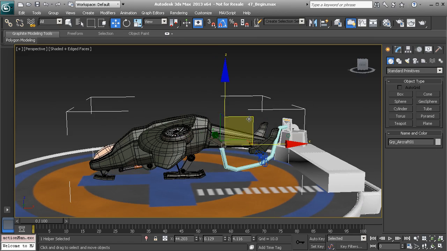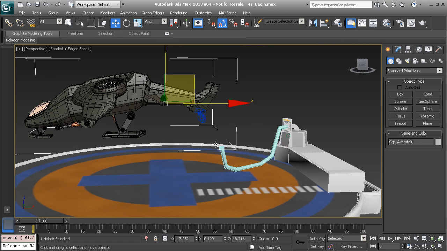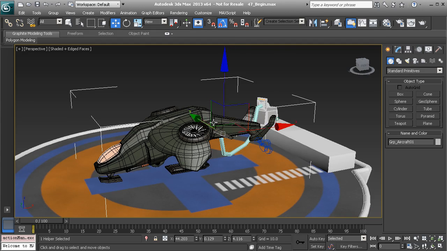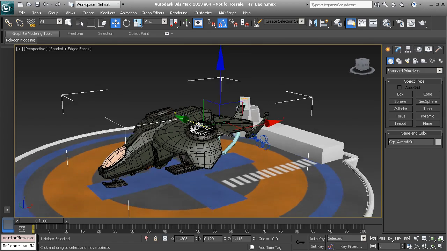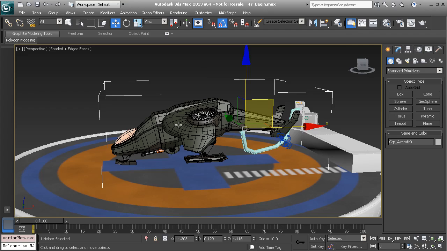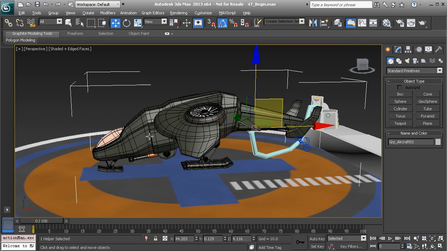Same thing goes for our ship. If we're animating and we need to be brought back to our neutral pose in order to add particles, which we will be working on closer to the end of this series, well, it'd be kind of tough to do that unless we have a really cool way to get back to this neutral position.